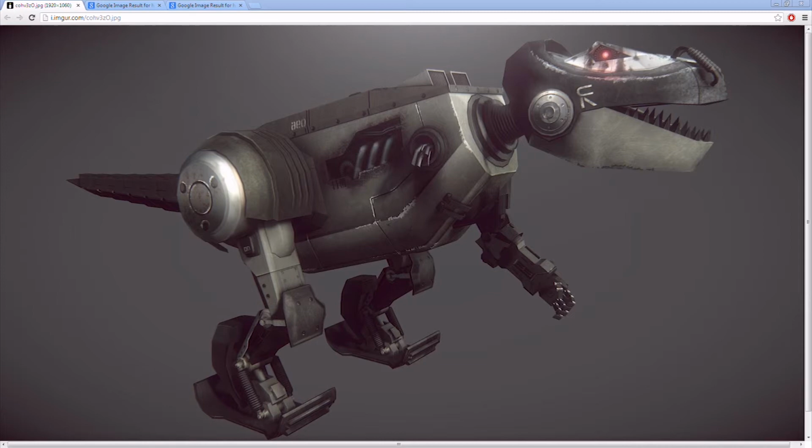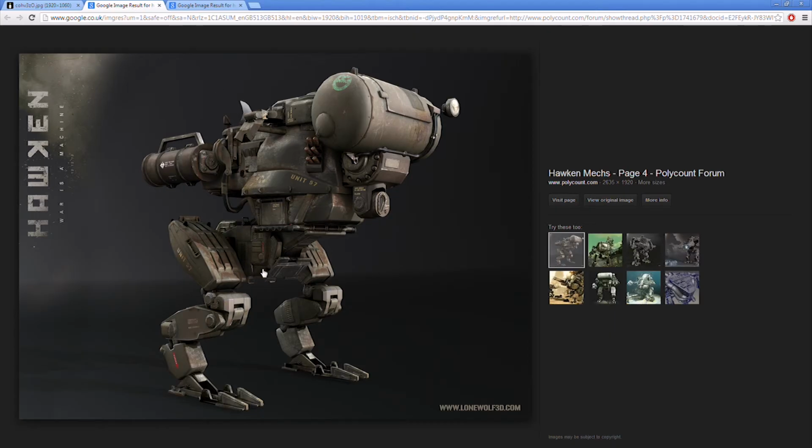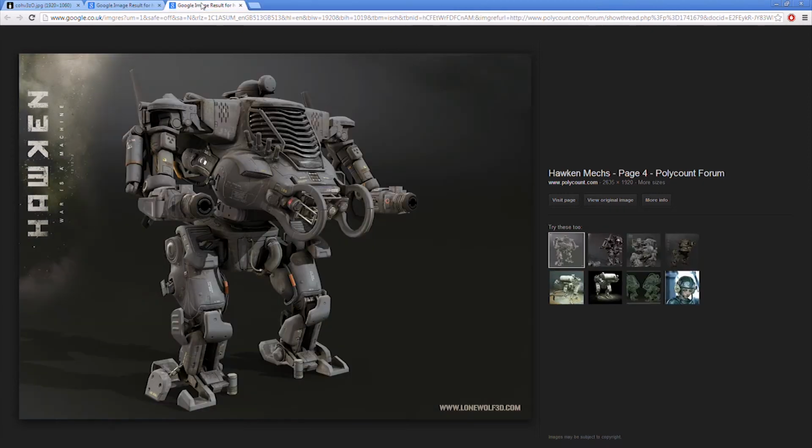In comparison to industry standard work from games such as Hawken, I think there's still a lot to be learnt and a lot to improve on. I think one of the main areas is the texture maps could be improved on massively, and I feel that I could have gone for something a bit more complex. As you can see with the Hawken mechs, there's a lot more going on, and a lot more equipment involved with what they have as far as attachments on the models.